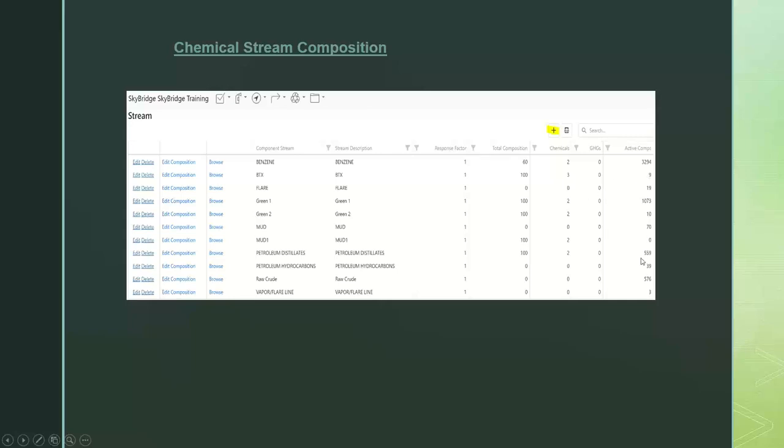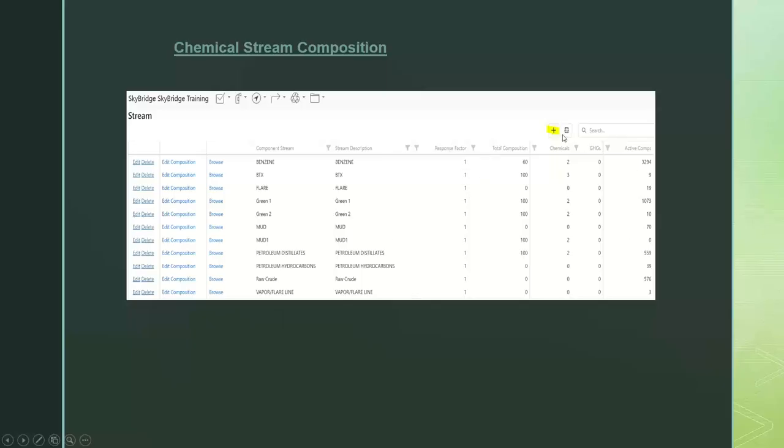Or the ones that just have like 1 component associated with a stream, that means you probably need to take a look at that and then put it somewhere where it needs to be, because more than likely that's one piece of equipment out there with 1 stream in it. That's probably unlikely, unless it's maybe a tank or something. But again, take a look at that. That'll help you clean up your database.